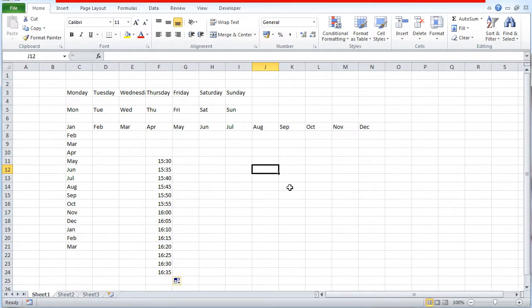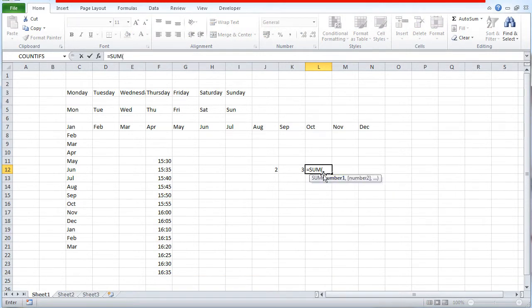Without going into too much detail of that, if I have the number 2 and the number 3, if I write a formula here to sum up those two numbers, like that, you can see that the value that appears in this cell is the number 5, because 2 and 3 is 5. And the formula that I've written here is J12 to K12 and sum those up. So basically sum means to add up any value that appears in J12 to any value that appears in K12.